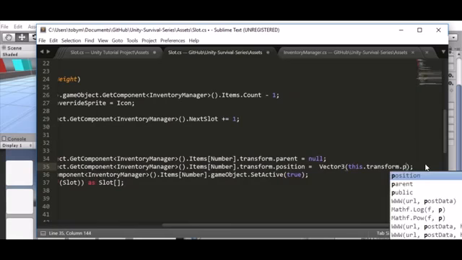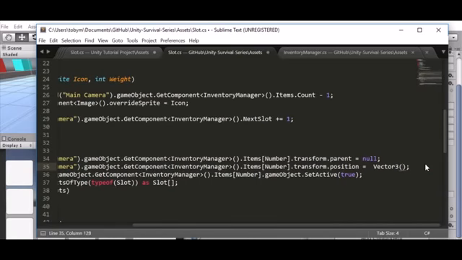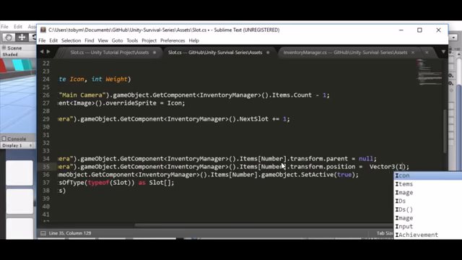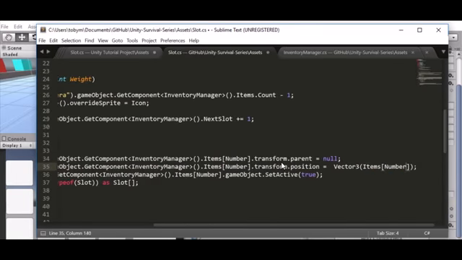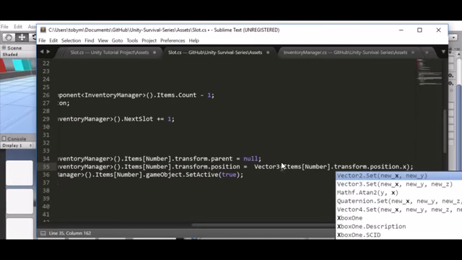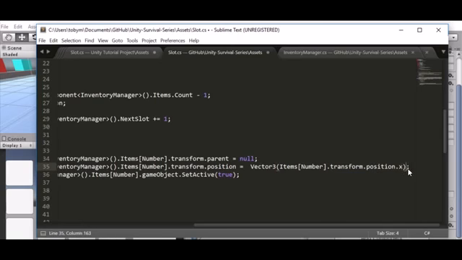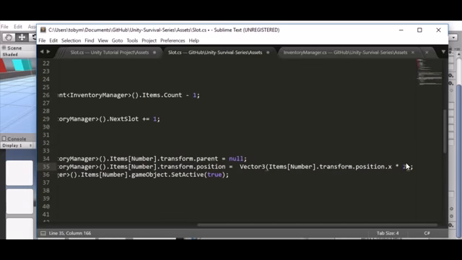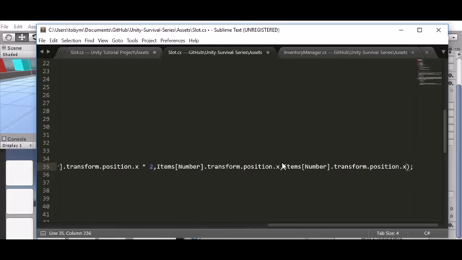This dot transform dot, yeah, actually, let's do items number dot transform dot position dot x, and we're actually on the x, we're just going to say times 2, and we're just going to copy this and paste it twice, except without the times 2. And we're going to change the middle one to y and the last one to z.